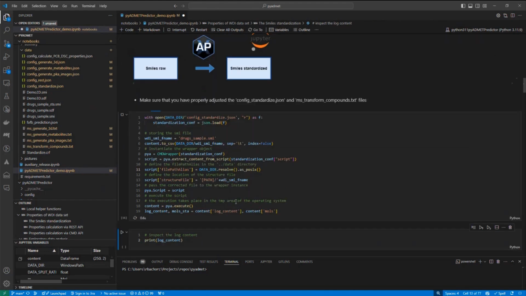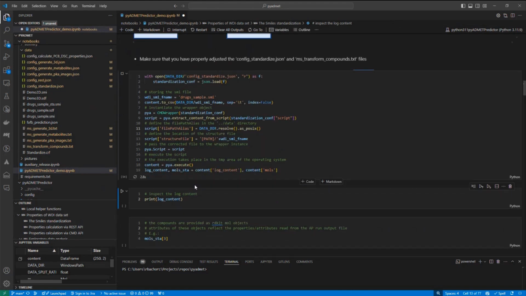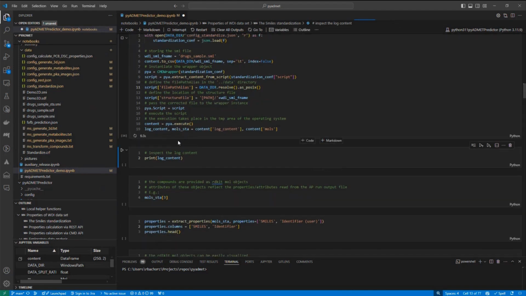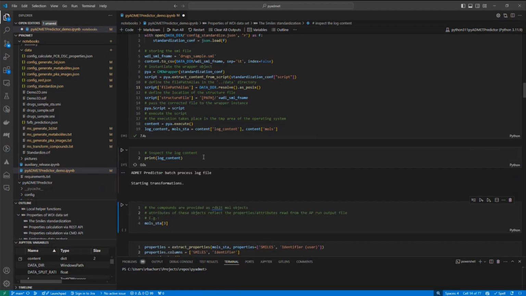We are just executing these couple of lines. As you can see, the resulting content contains two objects, which are log_content and moles_sta. The first one is the parsed log file. So here you can have a look at this.